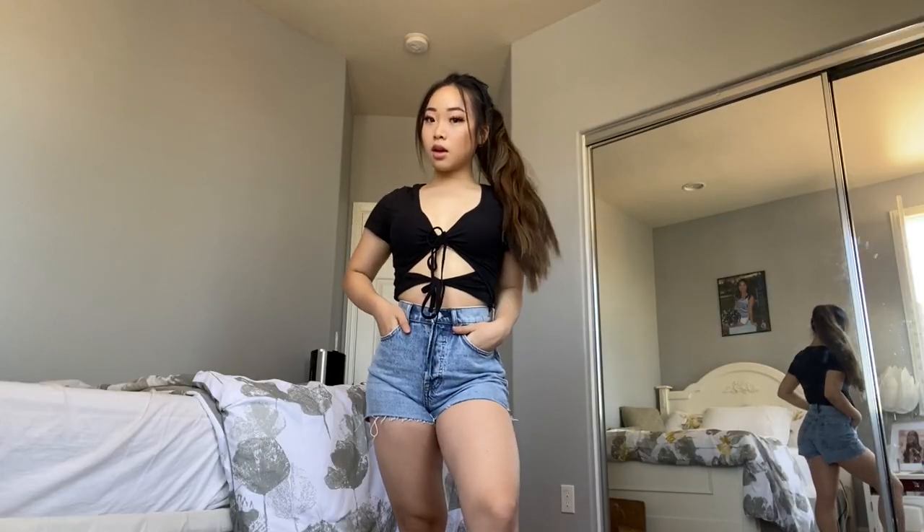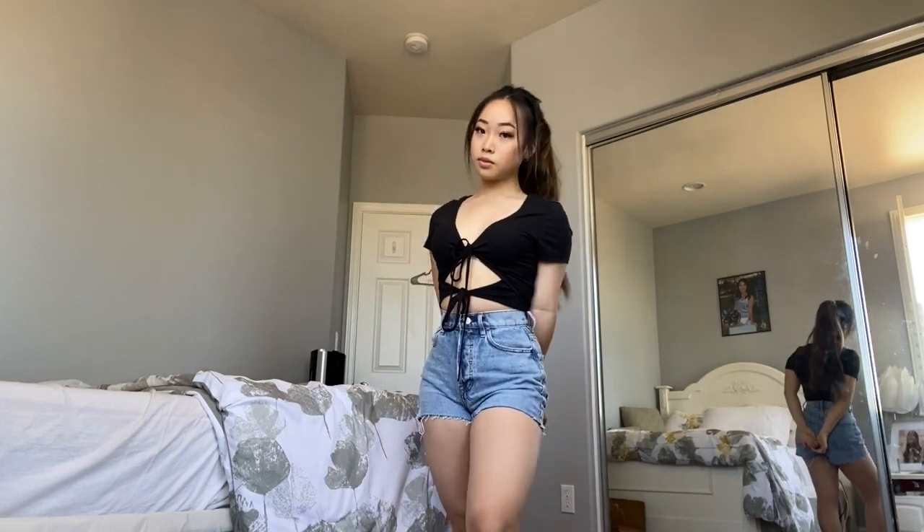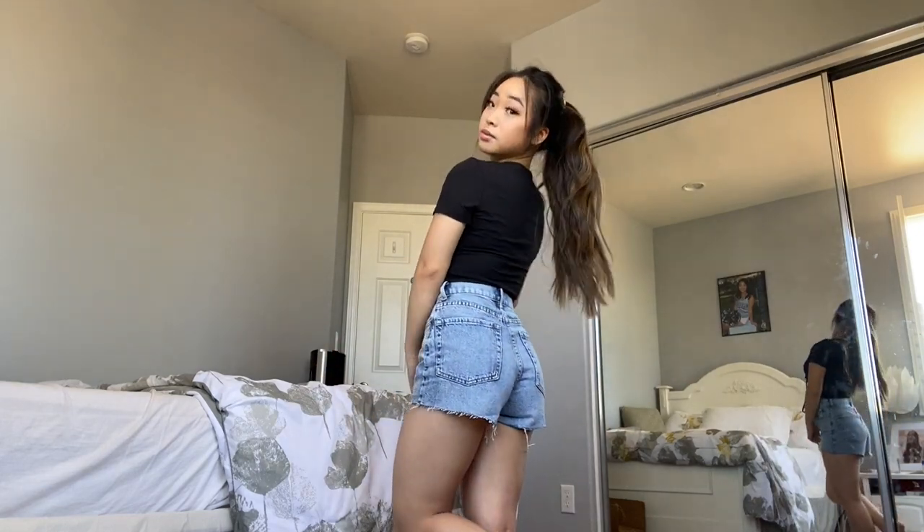This next top ties with two ties down the middle and has an open cutout to show off the belly. I got this in a size extra small and it was eight dollars. I think it's really cute — pretty good material, not too thick or thin, and definitely not see-through. If it fits I'm definitely going to wear this a lot. I also got the exact same top in white.